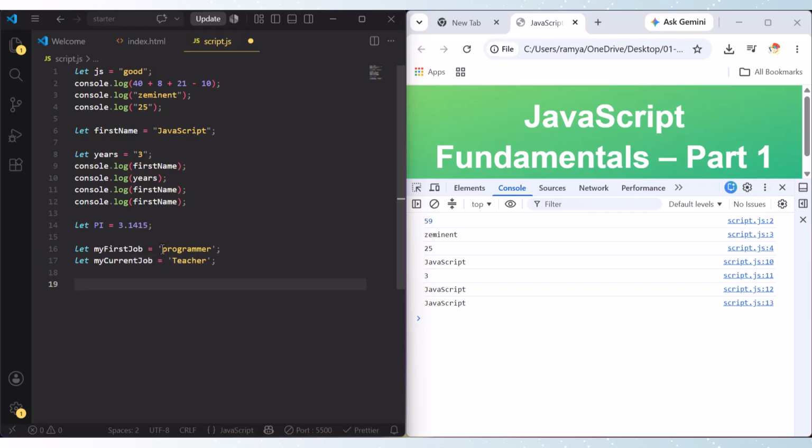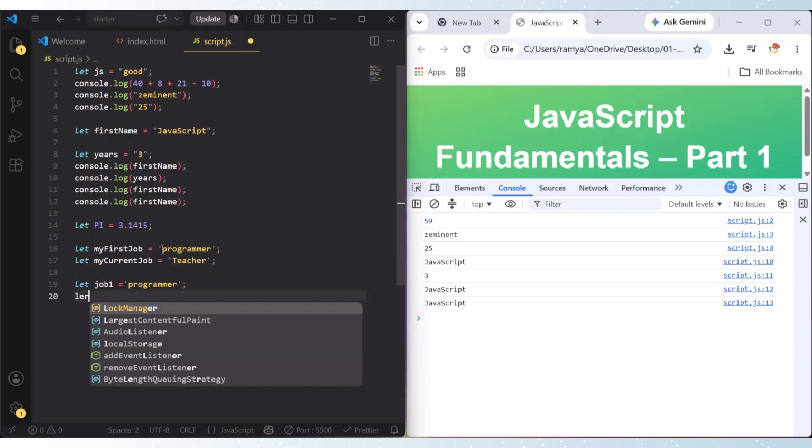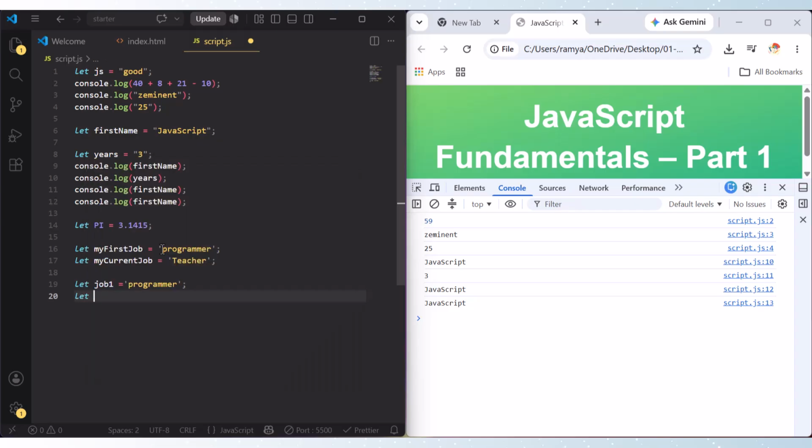Okay, and now I am writing here let job1 equal programmer, and then let job2 equal teacher.